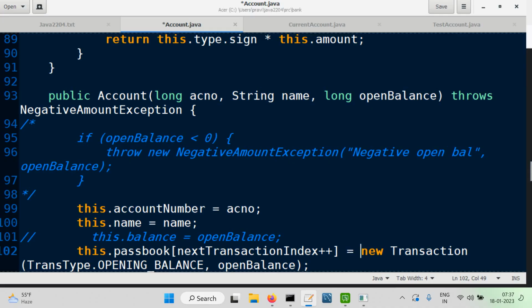You have to declare it in only one place. Yes, it's done in one place, the entry in the passbook. This is nothing but making an entry in the passbook. So we don't need this now, right? Okay, so it's like you are looking for, we just said new, yeah, that's fine. When you call the constructor, that's what is effectively happening there.